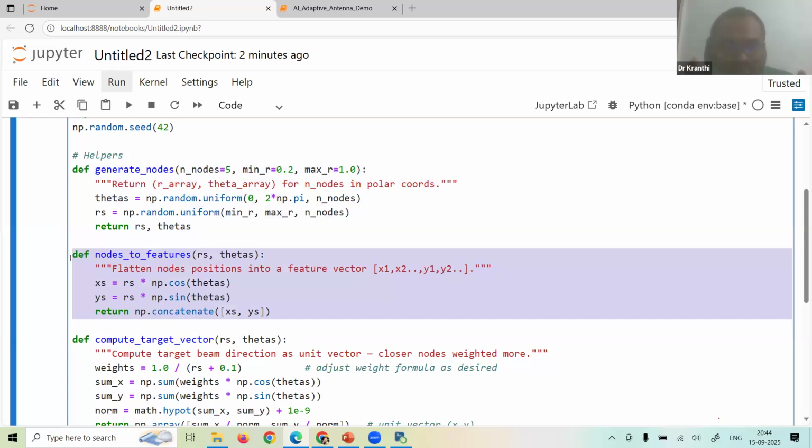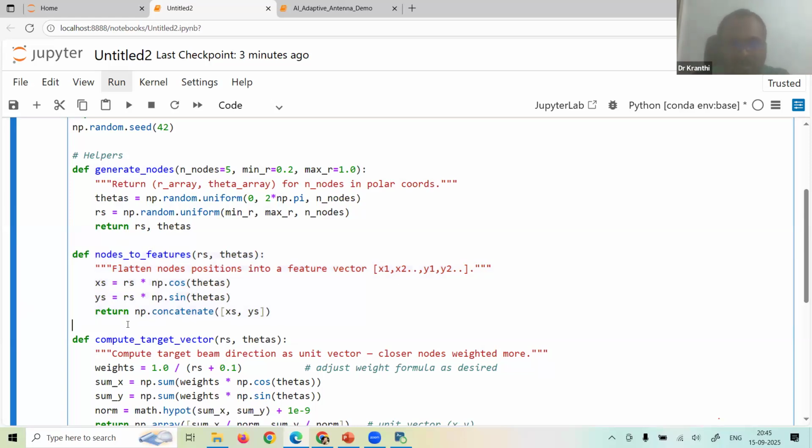The main point is this is similar to how a base station senses the distribution of the IoT devices. See, it's a toy example only. In the case of generate nodes, I talk about 5 nodes with that random uniform function. It can locate anywhere, any combination. The feature of the second section is that, with respect to the base station, it needs to sense that.